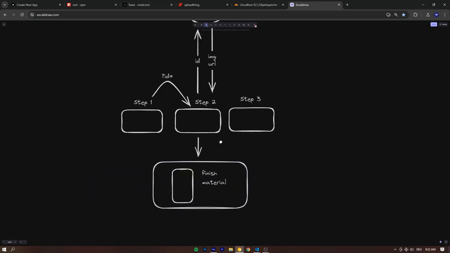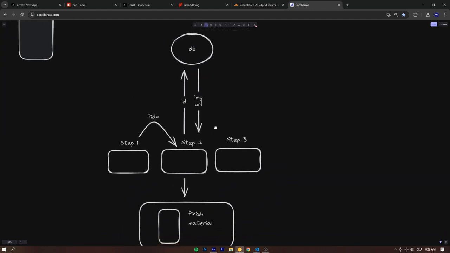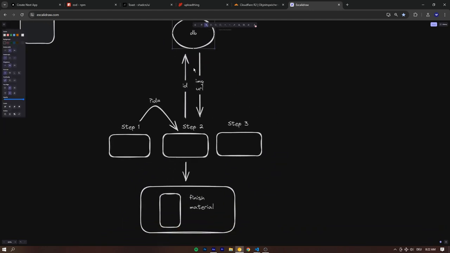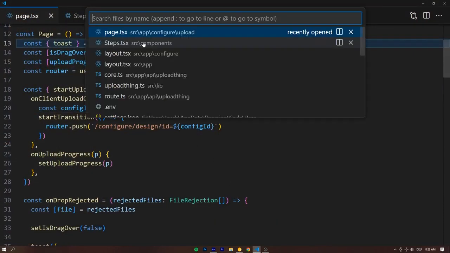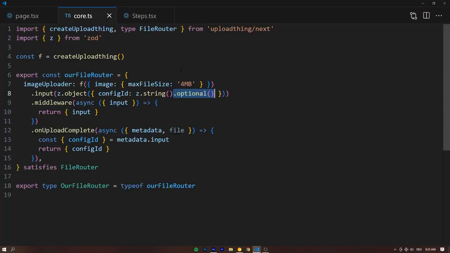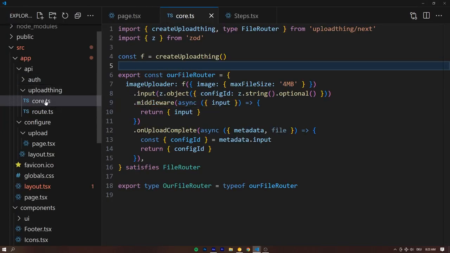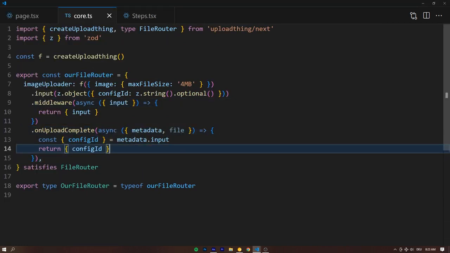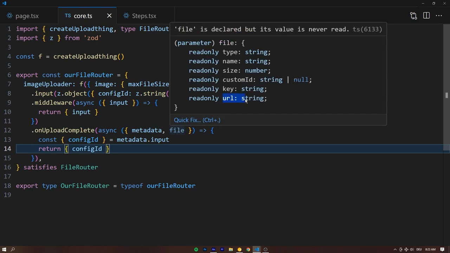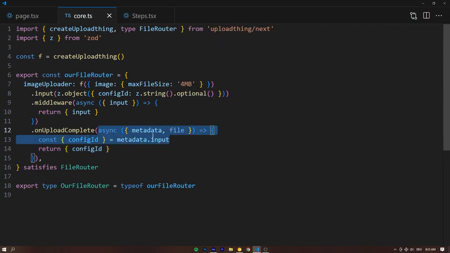And the first step we need to do in order to get here is to actually create a database and use it in our app. So where's the first place that we want to use our database? Basically, it's going to be in our core.ts file, so that's under uploadthing core.ts. What should happen once the upload is complete? Well, we need to store this image and the URL that is passed to us from UploadThing, from our cloud storage. We need to store that as the configuration in the database.